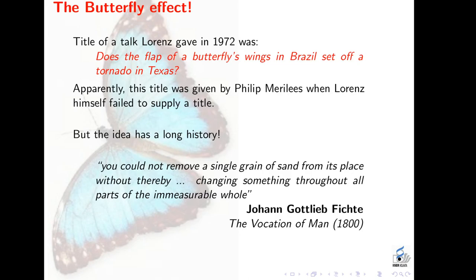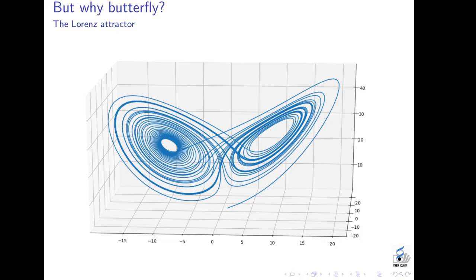But why butterfly? Indeed, when Lorenz used a similar phrase earlier, in earlier lectures that is, to convey the same kind of message, he did not really talk about a butterfly. He used the notion of a seagull's wing flapping somewhere and causing a hurricane somewhere else. Maybe Lorenz was struck by the fact that a butterfly would be more poetic, but there can be another reason for this. If you were to plot the trajectory of the point whose coordinates are x, y, and z, as it evolves according to the differential equations in Lorenz's system, on the specific parameter values that we talked about earlier, the curve that you get in space looks like this, which of course evokes the images of a butterfly's wings. Notice that this is a very intricate and complicated orbit.